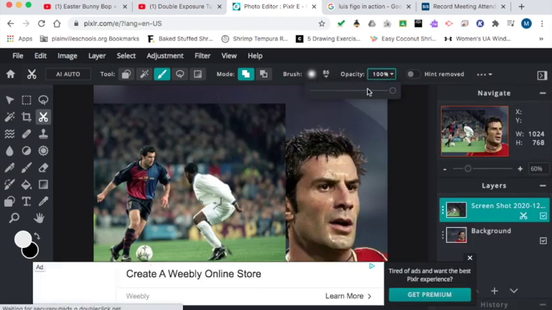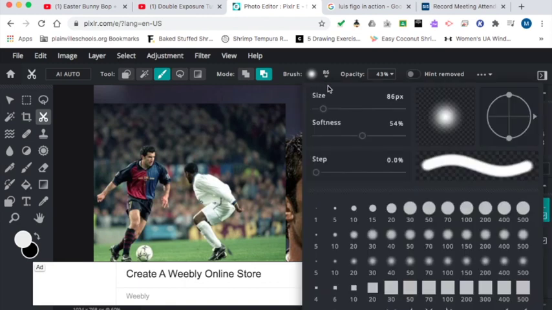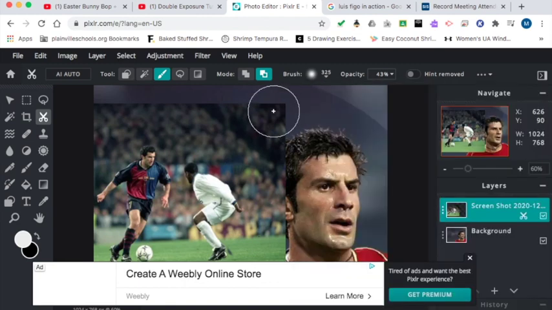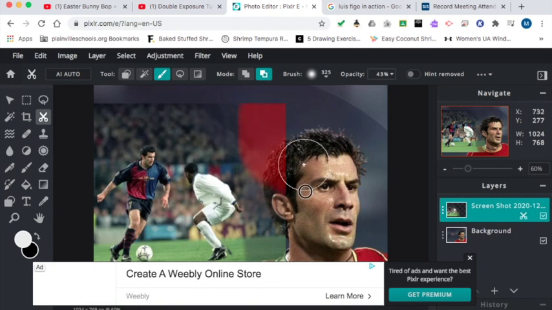Okay, I'm going to bring my opacity down because I'm going to start erasing the outer edges of that photo so it merges nicely with the background. I'm going to make sure I have on remove from mask, and I'm going to increase my brush size. So every click I do takes about 40% away of the photo, just like on Photoshop. I'm going to start to use my little artistry here and get some blendability.